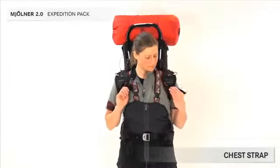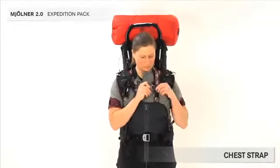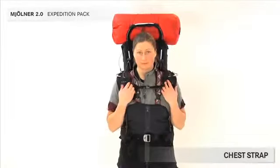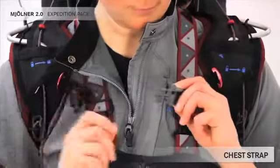Now Anna is ready to go. The breast strap with a small whistle is not necessary to close, unless you are narrow-shouldered and it feels like the shoulder harness is about to fall off. Then you buckle up the breast strap to keep the shoulder harness together.